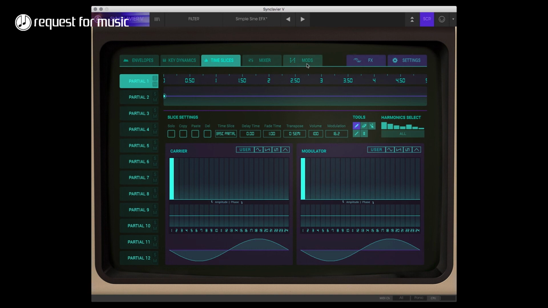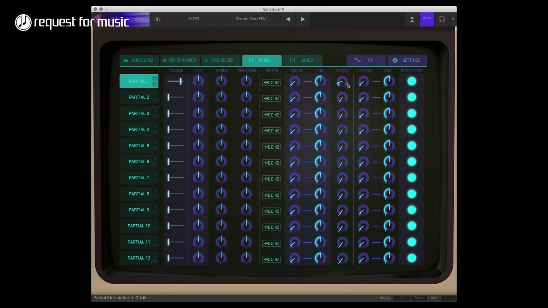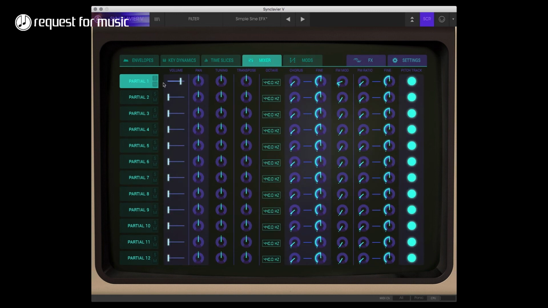So I only took the FM amount down in my modulators, in my mixer, because now there was no headroom, so to speak, for this modulator setting here to work with. The same as with velocity. If I put my velocity up, I have to go back into my mixer and drag my volume down. Yeah, so you have to be aware of that kind of stuff.